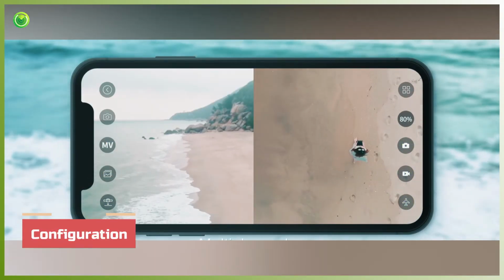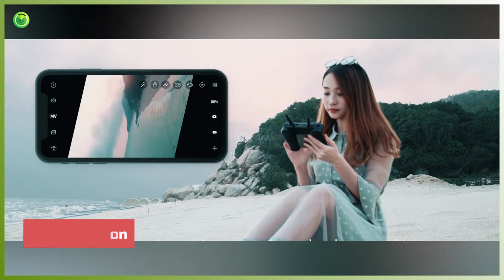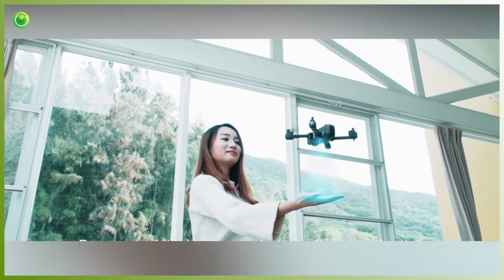Other drones can fly 10 to 15 minutes. With the Tactic AIR drone, you will experience up to 18 to 20 minutes flight time.